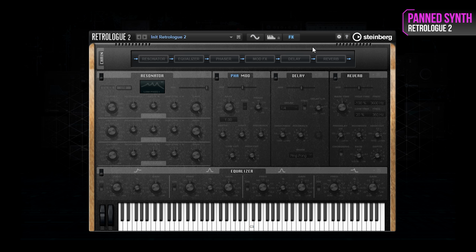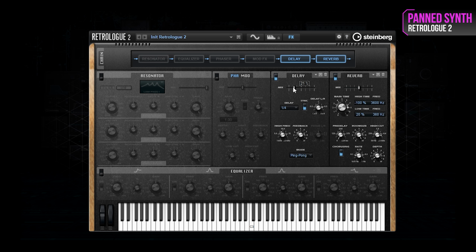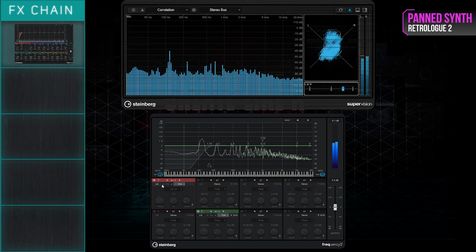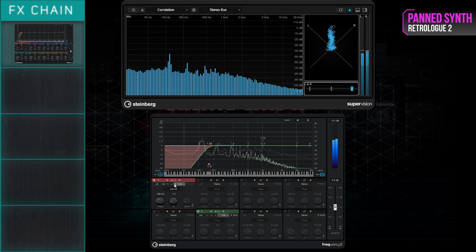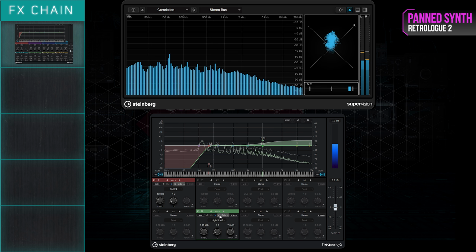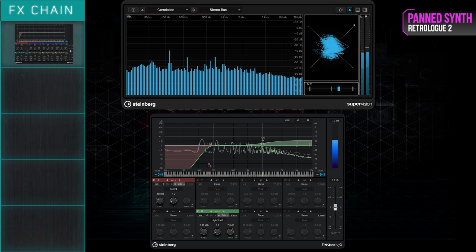Let's add some effects. I'm gonna add a long reverb and a delay. Last, I'm gonna use the mid-side EQ as we saw before. So I lowered the side signal on the low frequencies and increased the high frequencies a little bit just on the side to make the stereo image wider. Let's give it a ride with the other instruments.